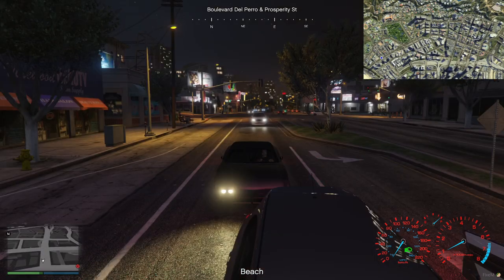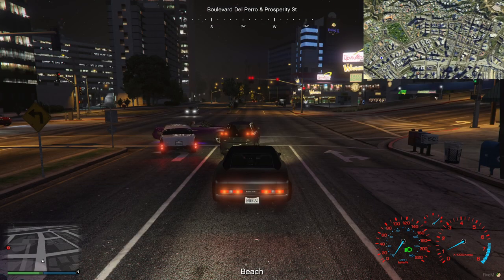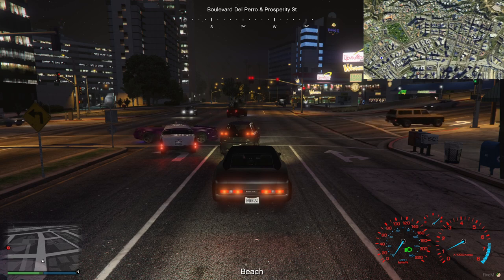There's nothing really I can do here. I just need to sit here and hope. Oh, there's some green headlights behind me. I don't like that. Just sitting here for ages is absolutely terrifying. And we're not going to go anywhere because the lights are red. Oh, now the lights are green. That's good.